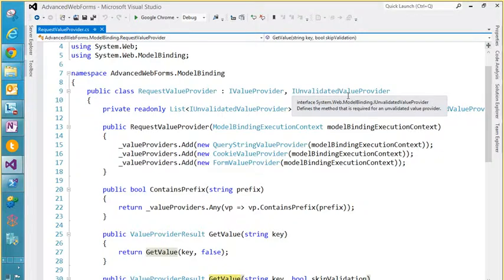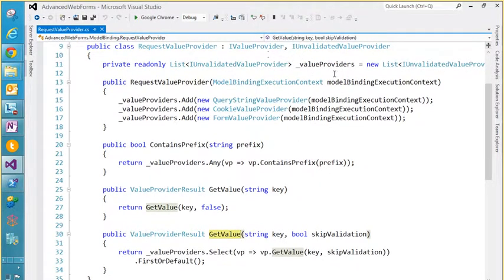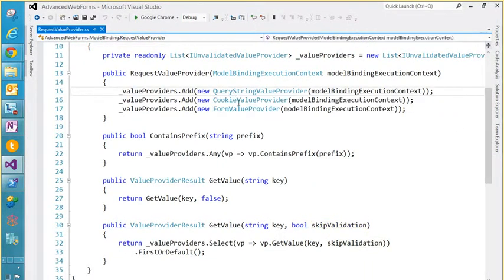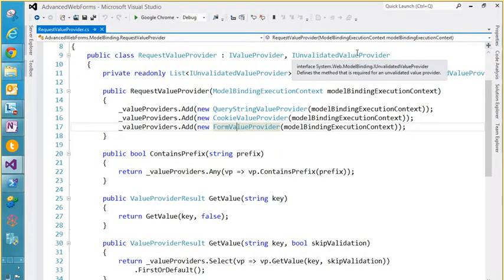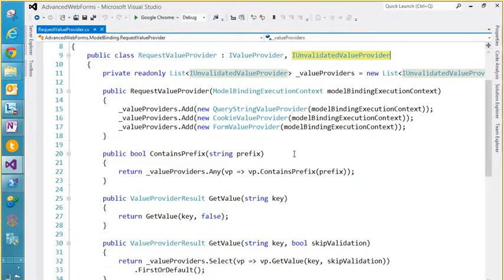So the difference between these two is one of them supports reading from the unvalidated request collection, which bypasses request validation, and the other one just reads from the validated request collection. And so I pass in false, and so it ultimately calls this one saying skip validation, but in the case that the IUnvalidatedValueProvider is passed, then it's going to pass in true potentially, so that it gets it from the unvalidated collection. Now, incidentally, each one of these value providers does implement IUnvalidatedValueProvider. The ones we ship in the box do that.